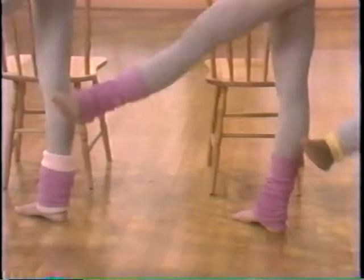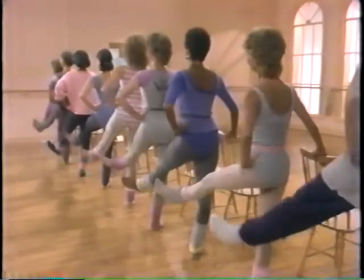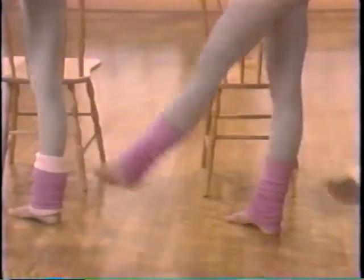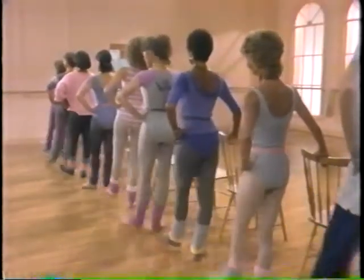And double time. 1, 2. Keep growing tall. Pull off of the hips. 5, 6, 7, 8 more. Again, 1, if you feel any strain in the standing leg, you can stop and shake it out. 5. Work that hip. 7, 8.